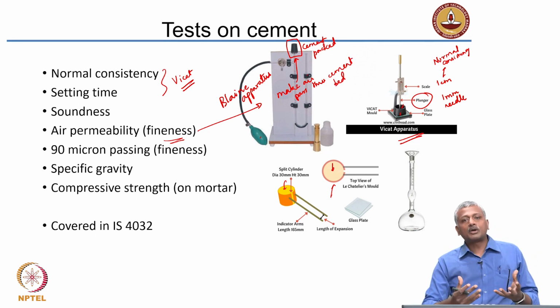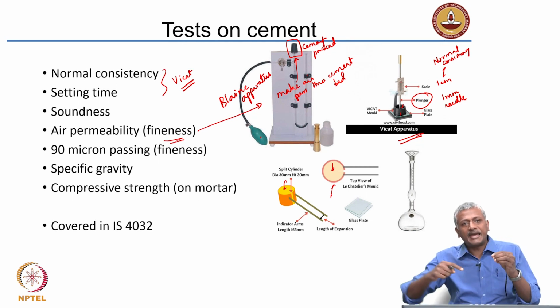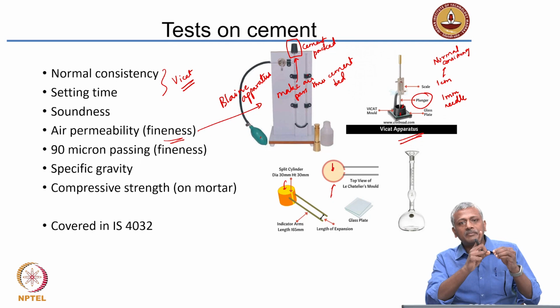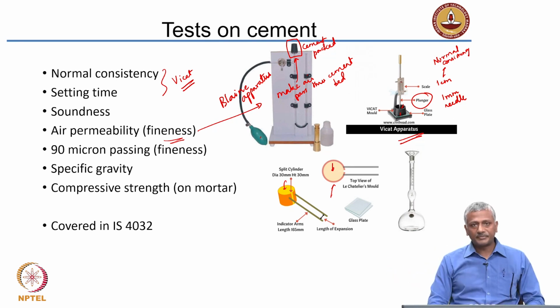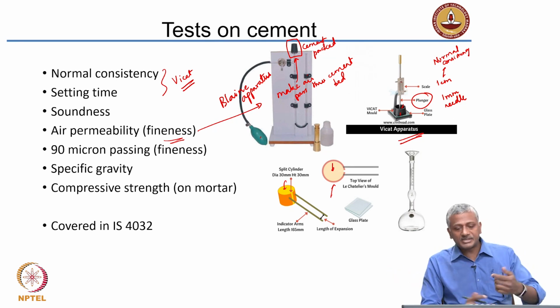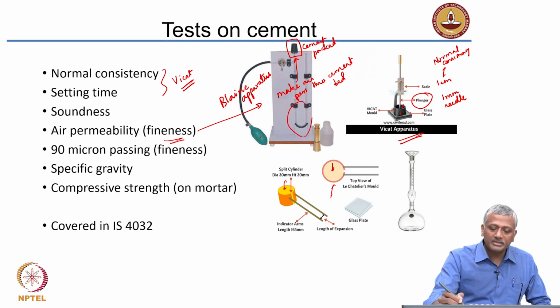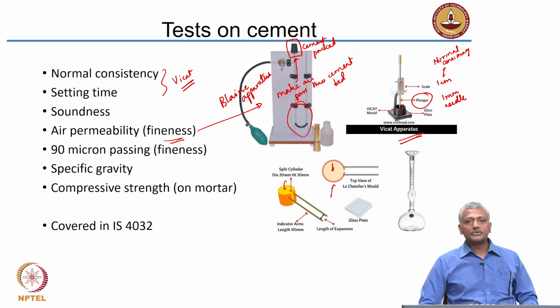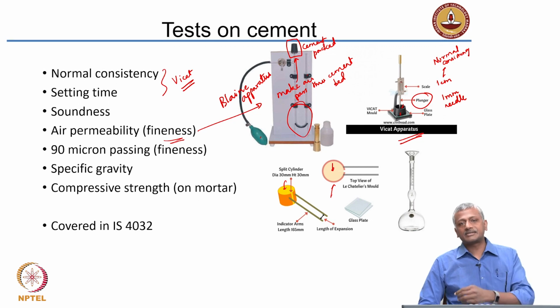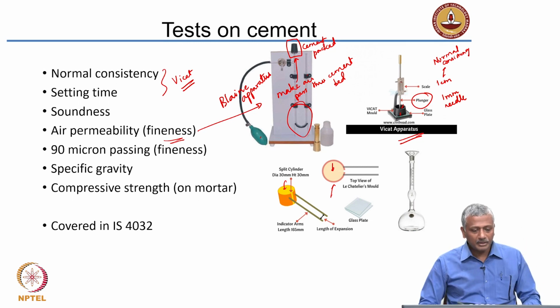If the cement is very fine, the gaps between the particles will be small, so the velocity of air passing through the cement bed will be much lower, passing very slowly. If the cement is coarse, that means not fine, it will have large gaps in it, so the air will pass much faster. So based upon the speed of flow of air, which is determined with this U-tube or a manometer, you can then determine the relative fineness. For that, you need to have the fineness of a standard material like a standard cement known, and this standard cement is available from the Center for National Cement Based Materials.